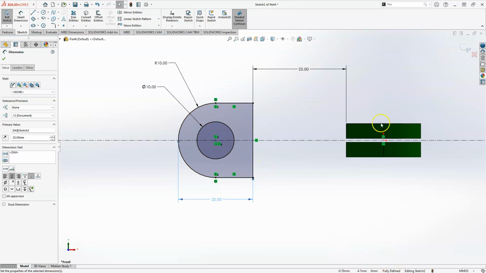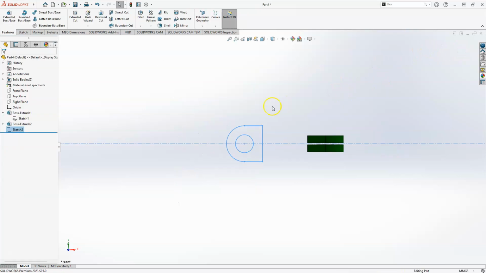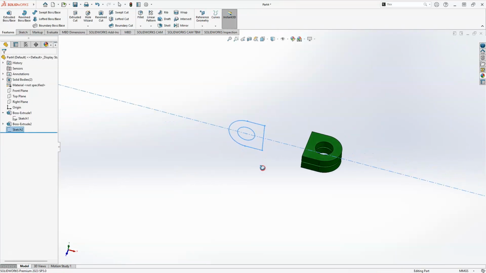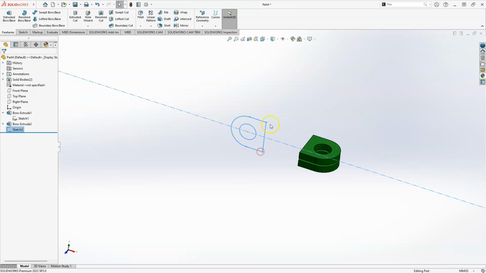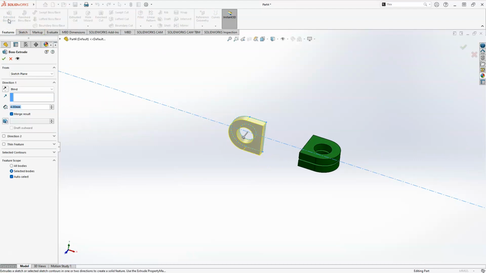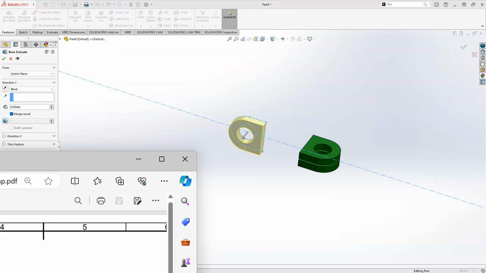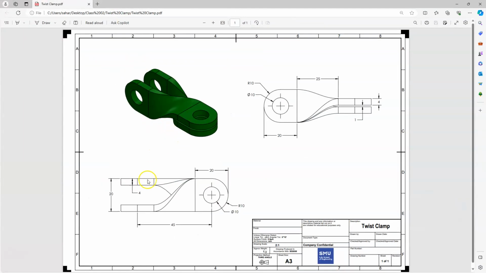The sketch is good. Then we get out of sketch. Okay, let's put it on the isometric view. So now we are going to extrude boss, similar to that situation. However, the gap is a little different here. This just shows that the thickness is 4 millimeter, but the distance from the edge to edge of this is 20 millimeter.